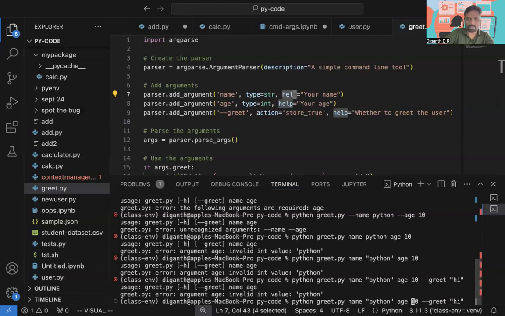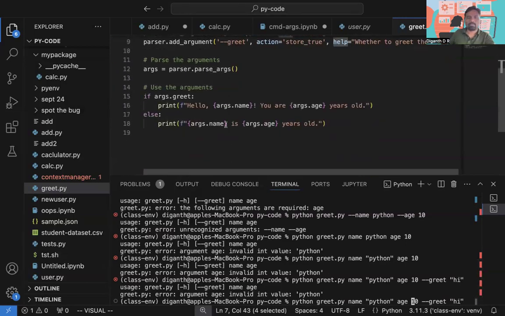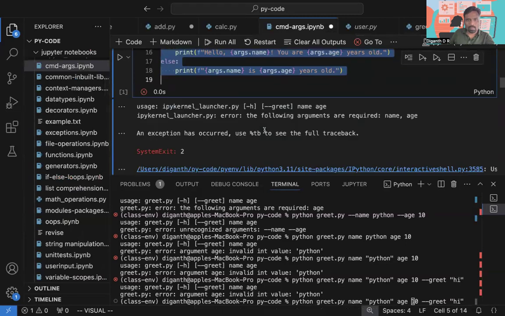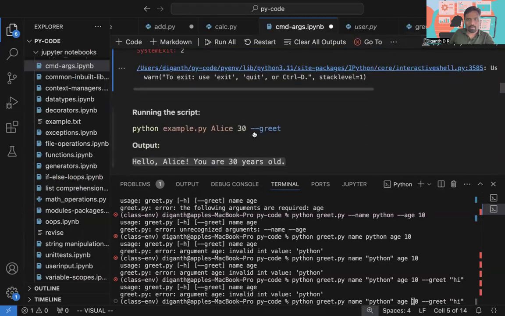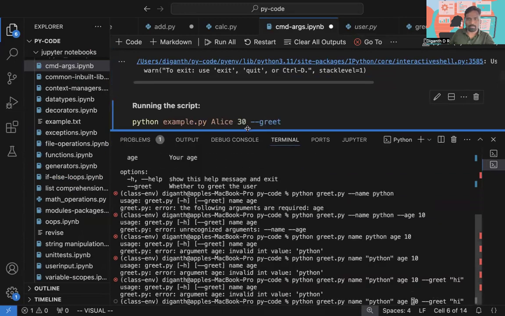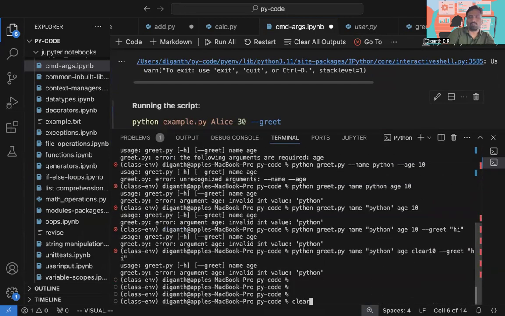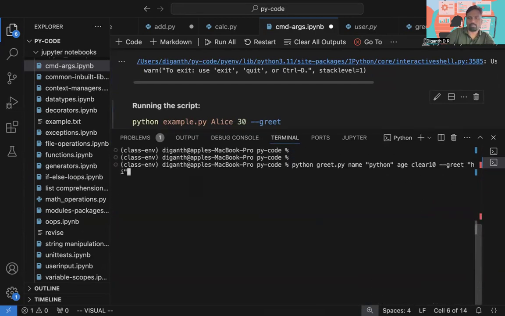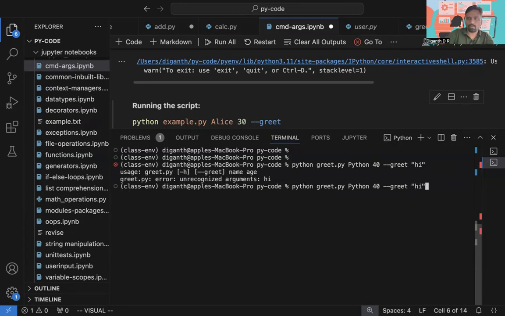Name, age. Okay, I'm not doing anything wrong here. Okay, we don't have to pass name. Okay, yeah. That's it. So 40, read. Fine. Okay, just the greet.